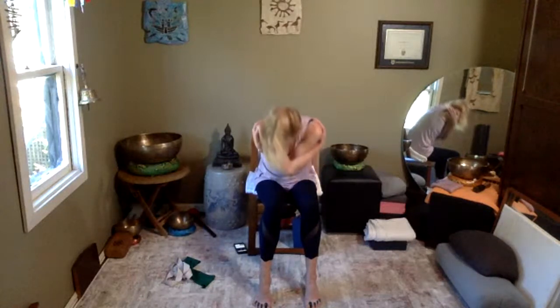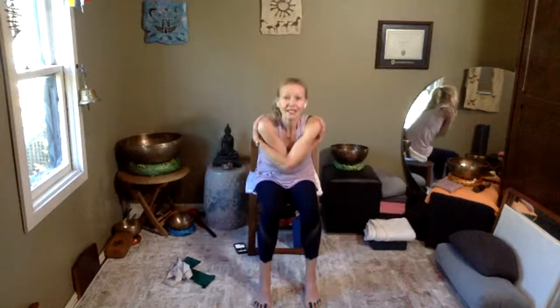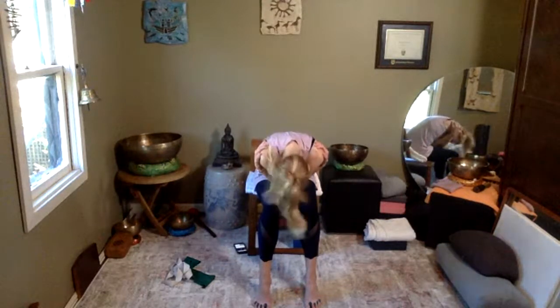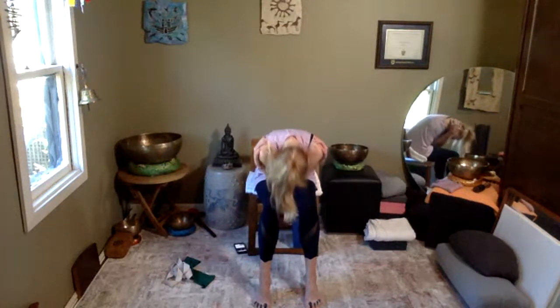And then slowly come up. Heels come down. Whichever arm's on top, we'll switch. The arms stretch out. And big bear hug for yourself on the other side. Hinging forward, heels might lift. Chin into the chest. Good. Wonderful. Take one more breath and come up. That's it. And then the arms come down to take a break. And shoulder roll. All right.